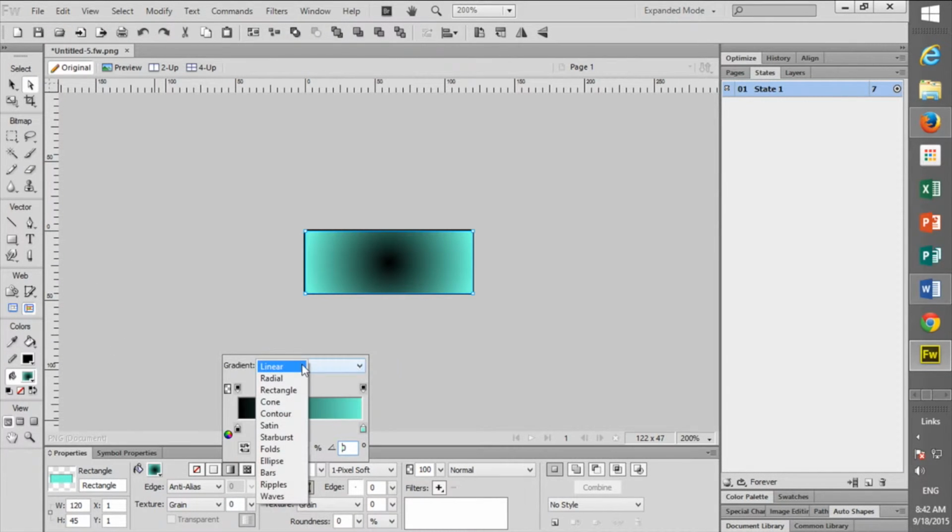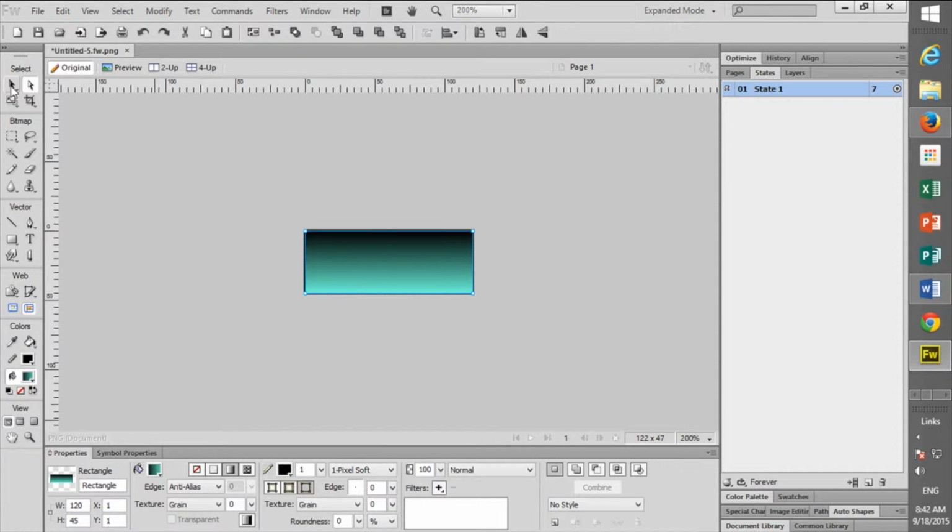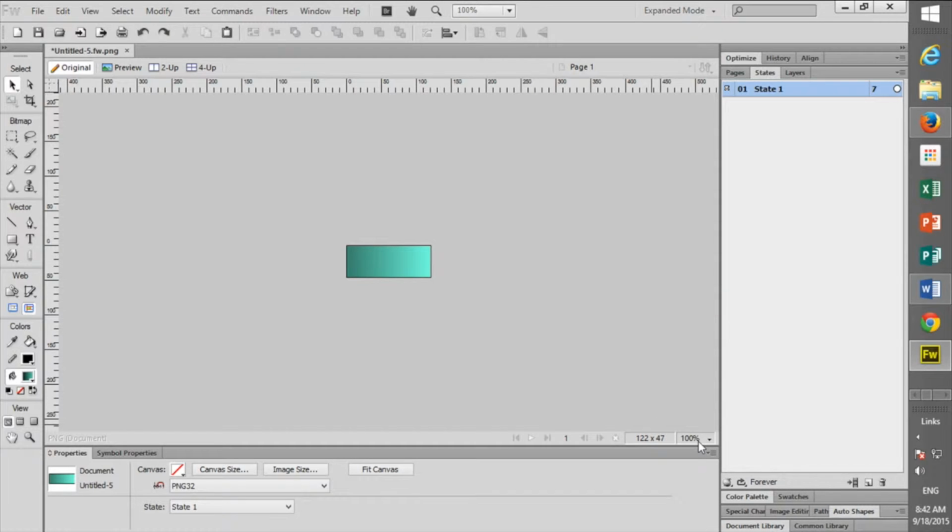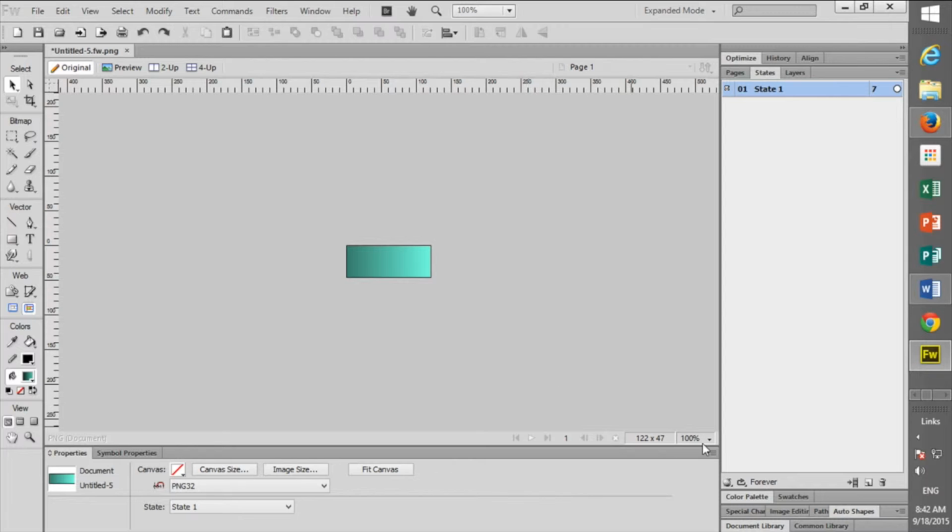So I'm going to select the gradient straight away, linear, and use a black arrow to change the gradient properties. I want quite a light button, but I do want a little bit of a gradient effect. So just rotate it anti-clockwise, stretch it out a little bit, and move it down across to the left. Just a little bit of a gradient, depends what effect you're after. Like so. And then zoom out. That's what it's going to look like. And you can press F12 as well, just to get a preview in your internet browser.